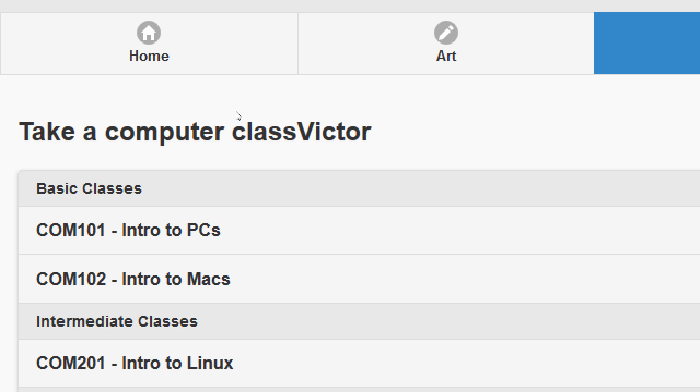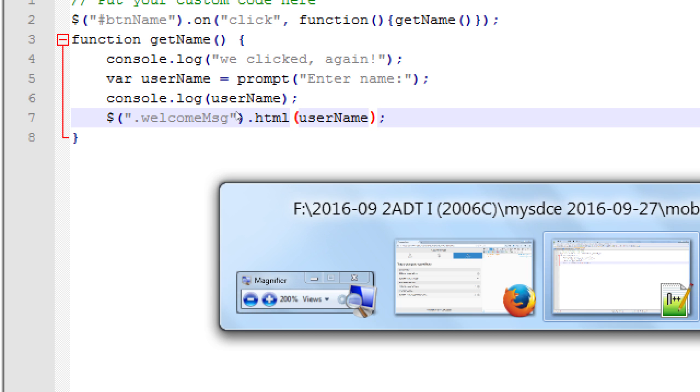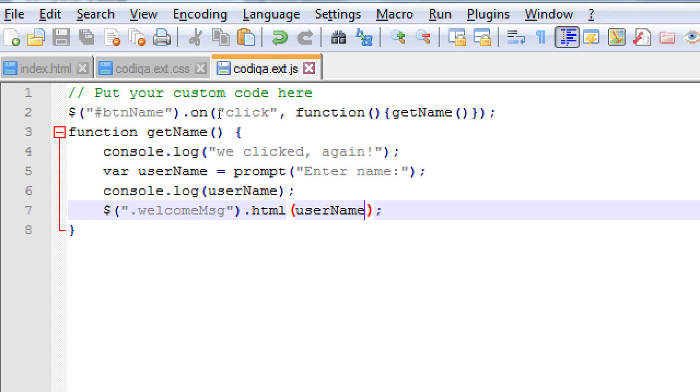It is taking my name and showing it on screen, but it doesn't look nice. Wouldn't it normally have a space between words? And maybe to be grammatically correct, I might want to have a comma there. And maybe to be enthusiastic, I could put an exclamation mark. So we have a little bit of cleanup that we need to do here, because this did exactly what we told it: display that name in that spot. Nothing more. We do need more.